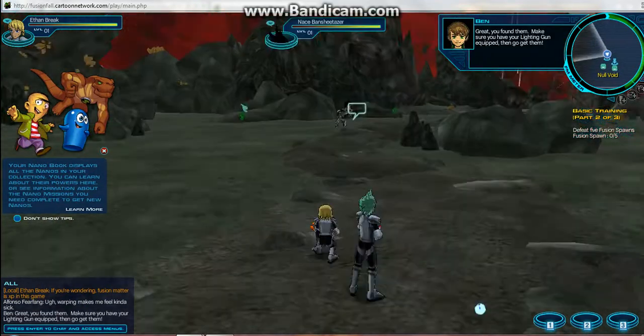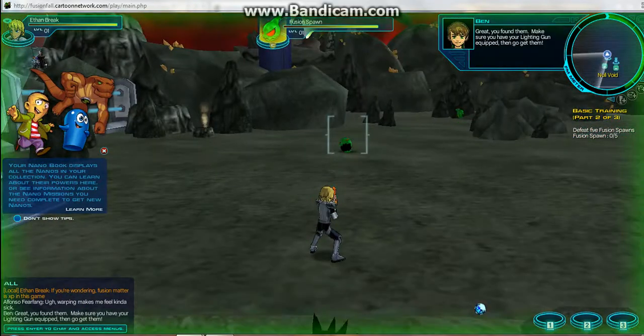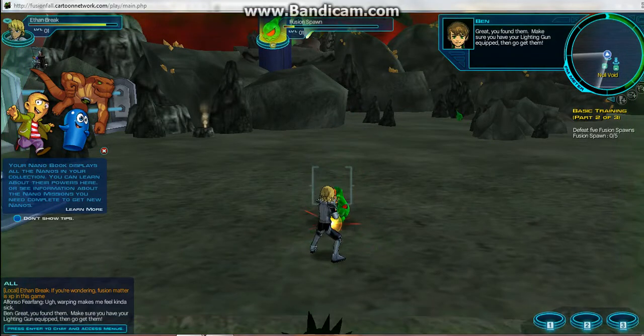Your nano pack displays all the nanos in your collection. You can learn about their powers here or see information.